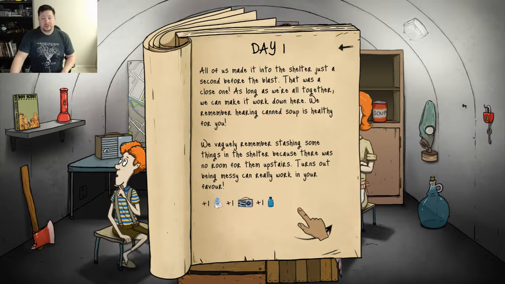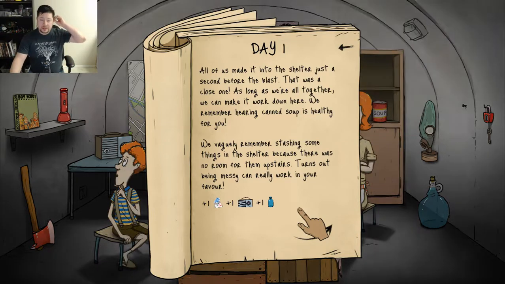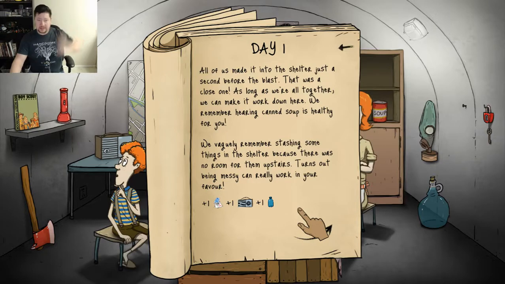All of us made it out to the shelter. All of us made it into the shelter just a second before the blast. It was a close one. As long as we're all together, we can make it work down here. We remember hearing canned soup is healthy for you. We vaguely remember stashing some things in the shelter because there was no room for them upstairs. Turns out being messy can really work in your favor.